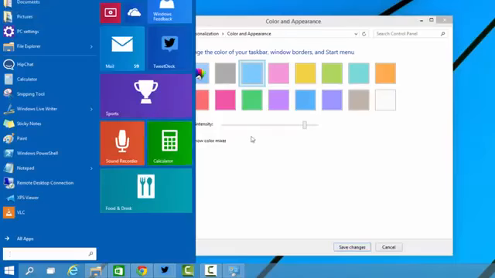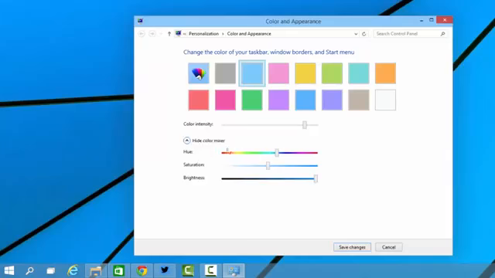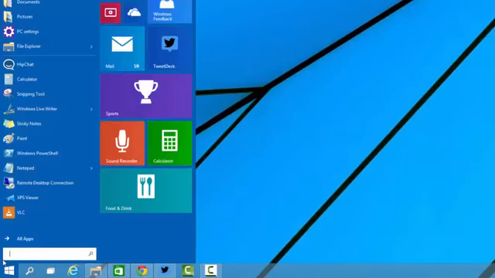You can just select the color, and you can even have your own color mixer here. So based on whatever color you need, you can just mix it from here, and the start menu will look exactly the same as the color you select. This will be applied to the taskbar as well as the window colors. That is the window color you can see here, the title color, so that will be applied here. So this is another option in the start menu, so you can personalize the colors based on your liking.